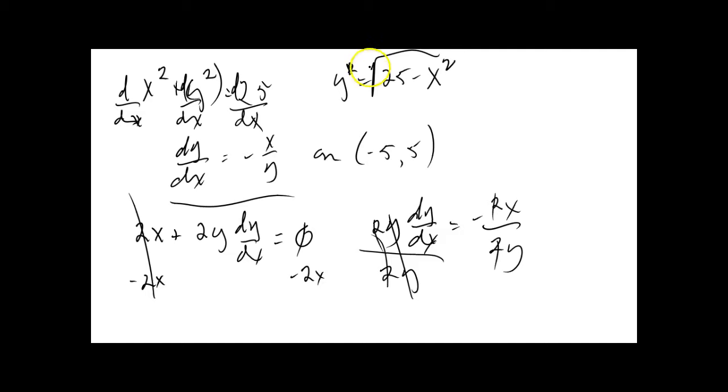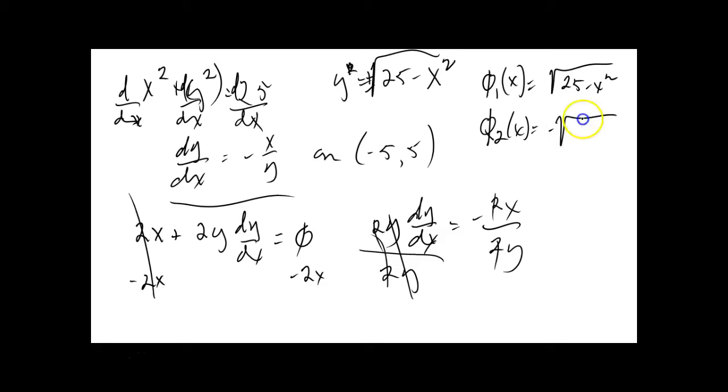You could have, exactly like I said, these are plus or minus, and the first function they're calling phi1. I can't help but feel like they're saying phi because that's the closest thing they got to elf in the Greek system. You know, phi and elf sound almost alike. Phi1 of x would be, say, the positive square root of 25 minus x squared, and phi2 of x would be minus the square root of 25 minus x squared. Those would be the two functions, and then you take your derivative of each one of those.